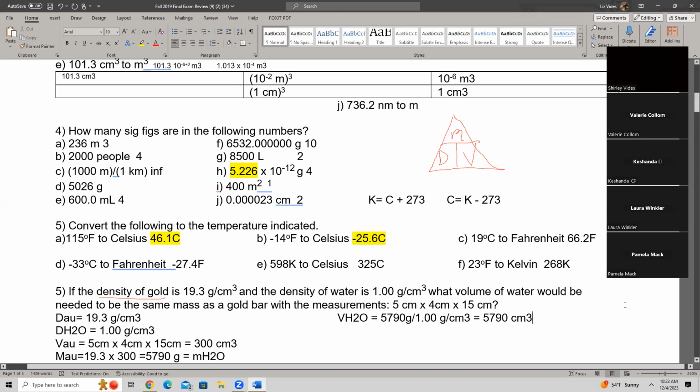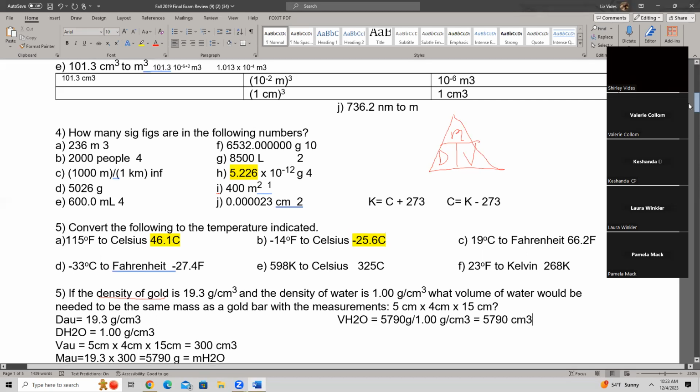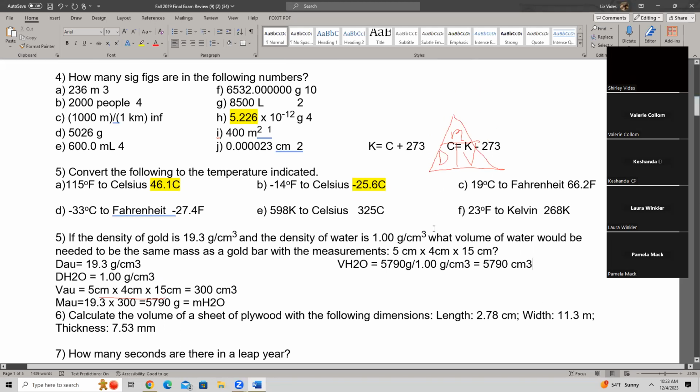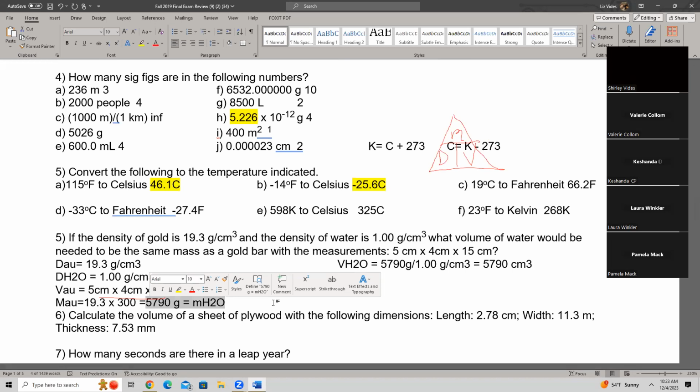So basically, all you had to do was figure out what the mass of gold was, because the other one's 1, you know. So 1 to 1, the mass of water is going to be the answer. Whatever the answer here is, it's the same for mass as it is for volume in this case. Now, if it had been silver, that'd have been a totally different story. You would have had to multiply by the density of silver, and then you would have figured that out. But like this, it doesn't matter.